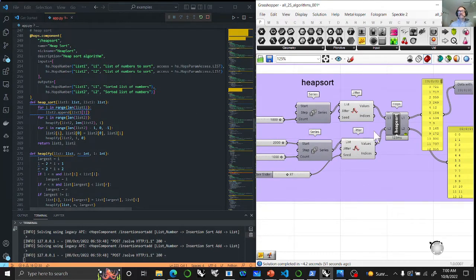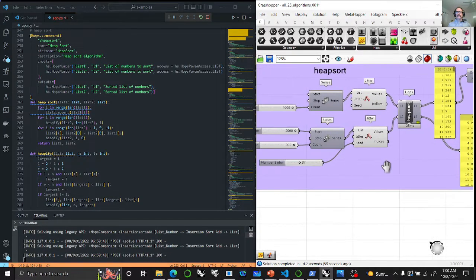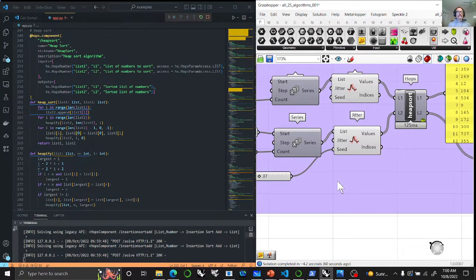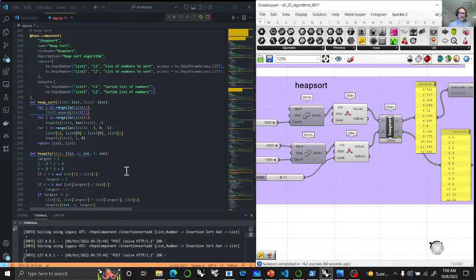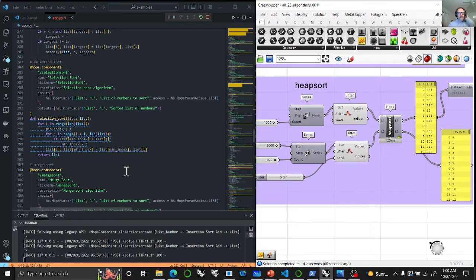We're actually not outputting the inputted list too, so I should probably change the name of that output, but it still seems to work and give me the data that I want and process at a very fast time, 1.525 milliseconds. What did I do? Oh, now I'm really at the point of getting on to selection sort.